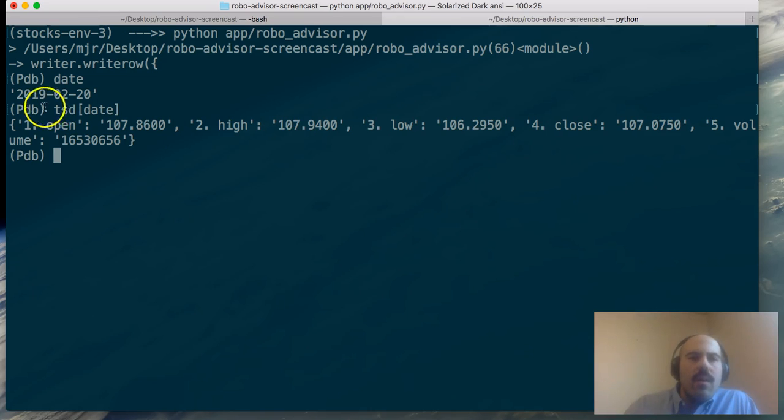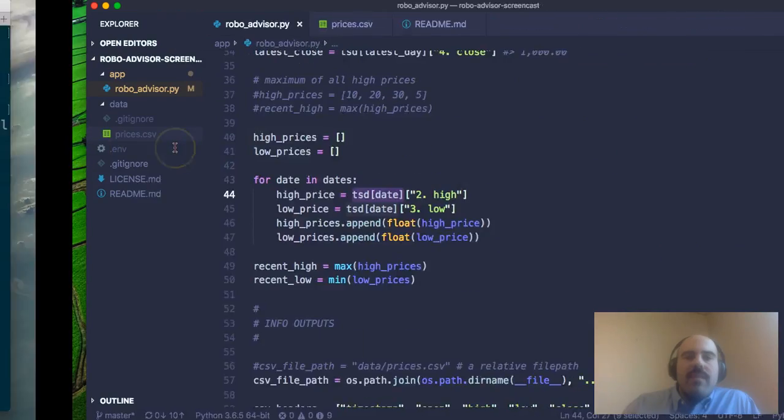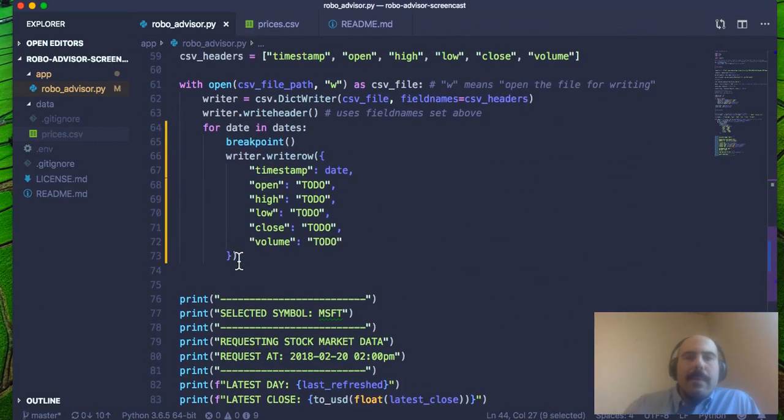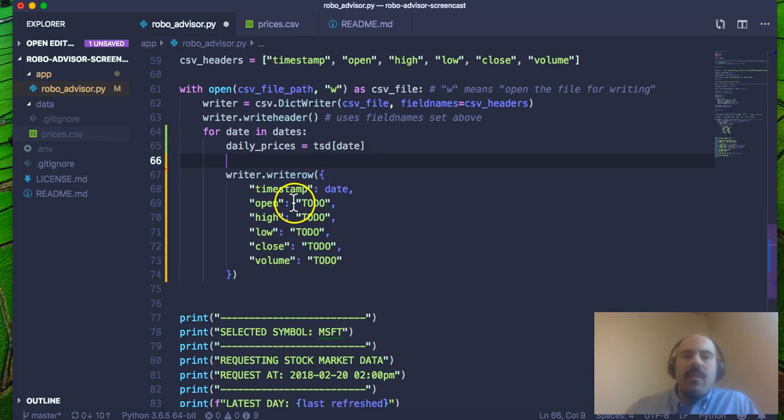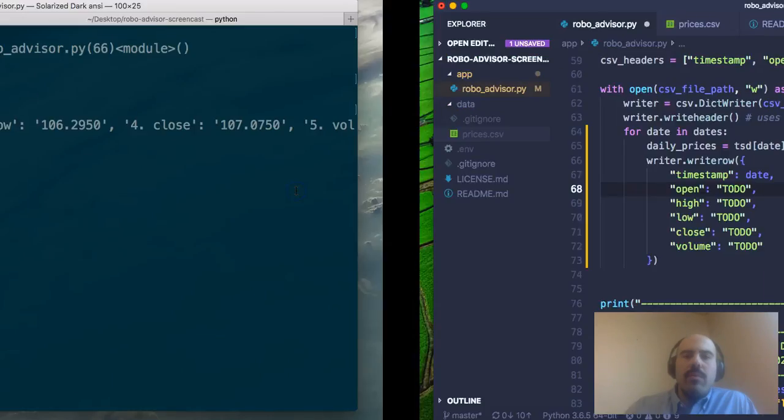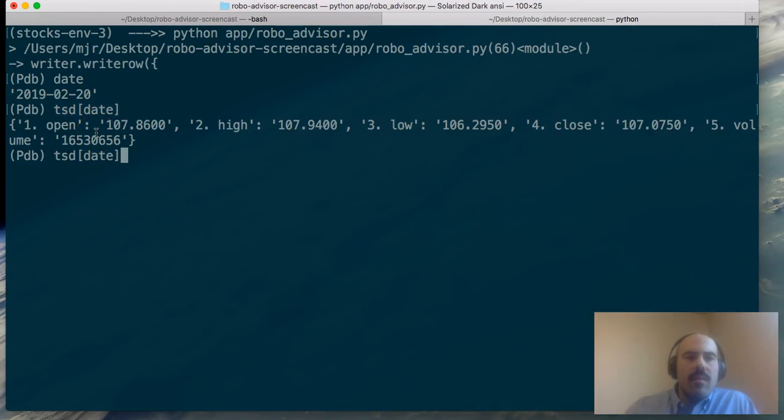So this is our prices dictionary, like daily prices. And then the open will be us accessing this attribute of that dictionary.